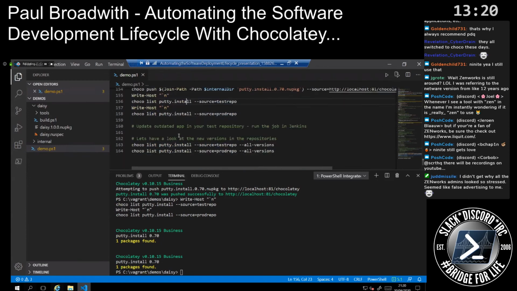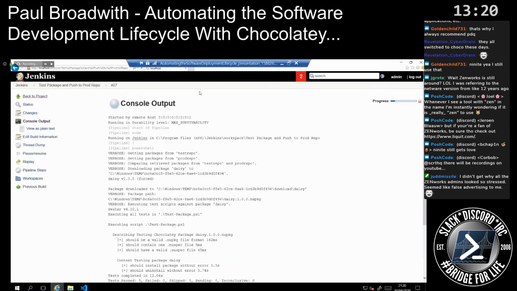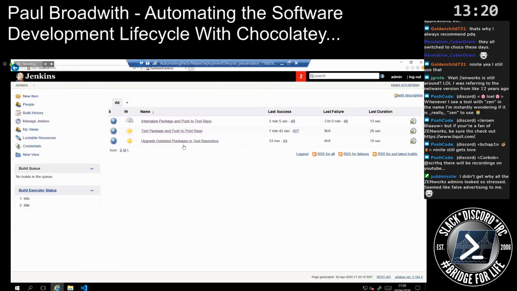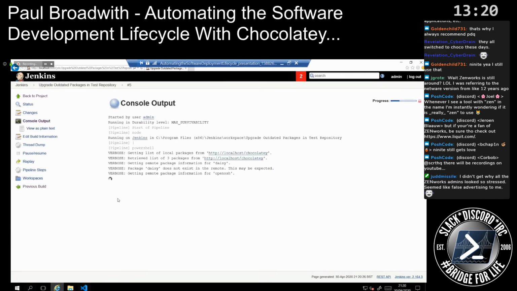Okay. So we're going to update the package, sorry, not the app, by running the upgrade outdated packages in the test repository. What this does is it will compare what's in your test repository with what is in, in this case, chocolatey.org, and it will see if there's any updated packages.